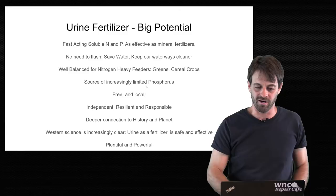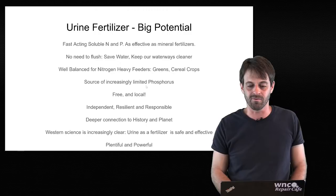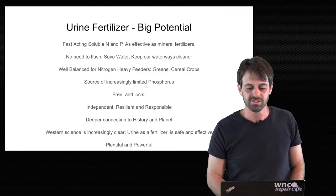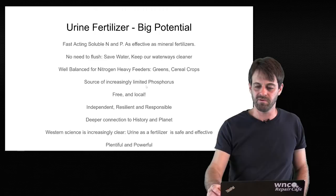Average adult, these are common figures placed all around the web. Average adult urinates 1.5 liters a day. I personally know that I urinate quite a bit more than that. Maybe I just drink more water or coffee. But throughout the entire year, this is, again, often quoted, this is enough to fertilize a 145 kilogram annual wheat crop. So you collect all of your urine all of the time, and you can do 145 kilograms of wheat. By my rough math, urine from about 20 people would be enough to replace all of the nitrogen loss from 1 acre of maize.